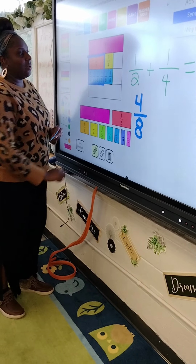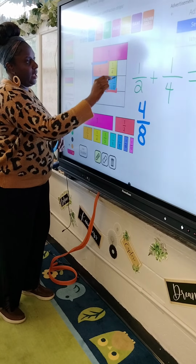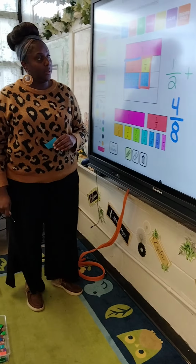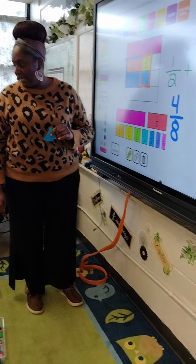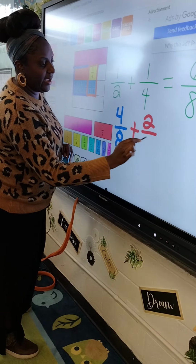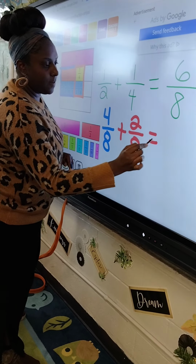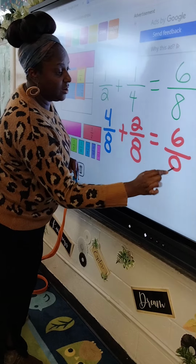And then I want to outline my 1/4 and those eighths under it. So how many eighths made that 1/4? Two. So that's 2/8. So 2/8 is equivalent, is the same as 1/4. So now, that answer is still going to be 6/8.